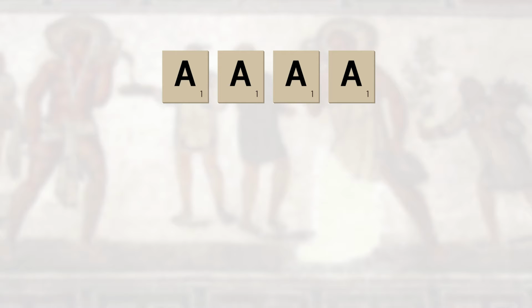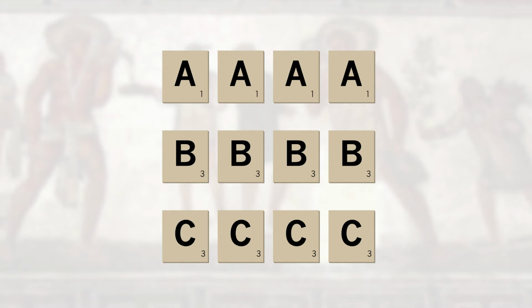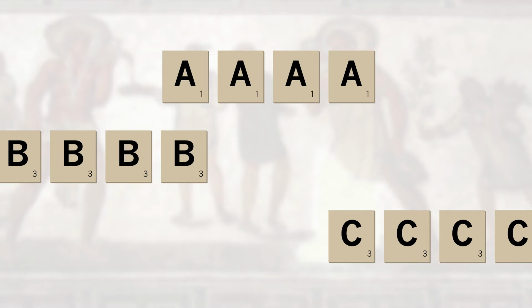Now, Zeno says imagine 3 rows of 4 equally sized bodies. The first row of 4 bodies, that row is the A's. The second row is the B's, and the third row is the C's. The first row, the A's, this row is stationary. The B's and the C's are moving in opposite directions past the A's at equal speeds.